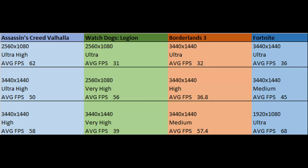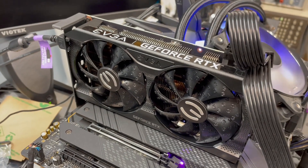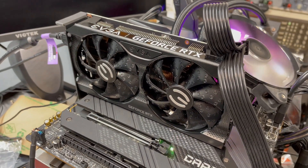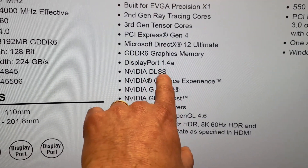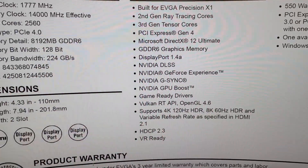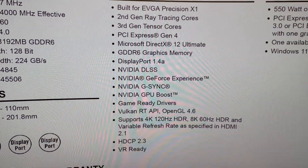Here's a quick overview of all the games I tested along with the settings and frames per second. Overall I like this card — it's really an entry-level card, perfect for 1080p gaming; that's really the sweet spot. It just really depends on what game you're playing, and you're going to have to play with the settings and find that trade-off between performance and aesthetics. Keep in mind you get a lot of cool NVIDIA features. The main one that sticks out to me is the DLSS — deep learning super sampling — a type of upscaling where things are rendered at 1080p and then upscaled to 4K, giving you an amazing amount of detail.